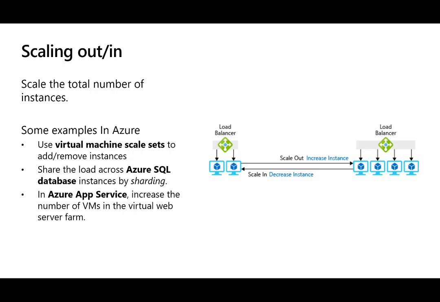And finally, in the Azure App Service, the App Service plan is the virtual web server farm that hosts your application. Scaling out in this context means that you are increasing the number of VMs in the farm. As with virtual machine scale sets, the number of instances can be automatically raised or lowered in response to certain metrics or a schedule. Scaling out is easily performed via the Azure portal, but you can also use the command line tools or Azure Resource Manager templates. In most cases, it's a seamless process to the end user.